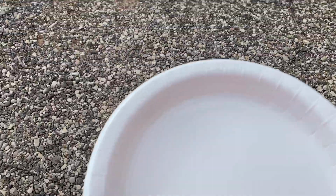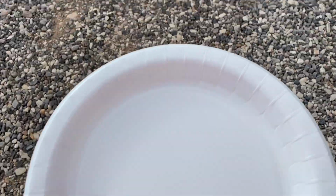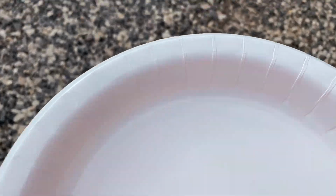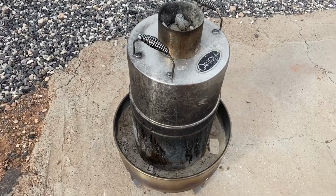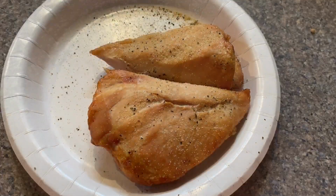You neither, bear. All right, you guys, I checked on the chicken and it is ready to go. So I'm going over with a plate. Gonna put the chicken on the plate, we'll cut into it and give it a go. Sorry about the wind, guys. Really windy day. Look how the Orion cooker's looking though. Looking good. Burning through that charcoal. I'll show you guys the chicken in a minute. I'll scoop it right off.